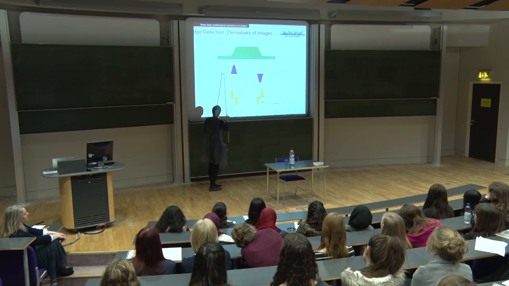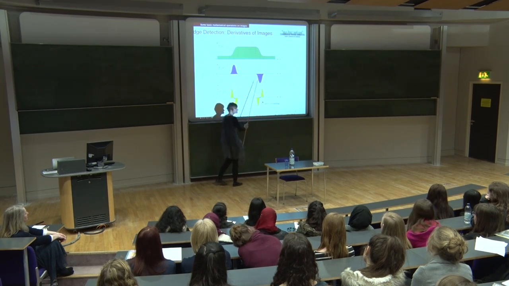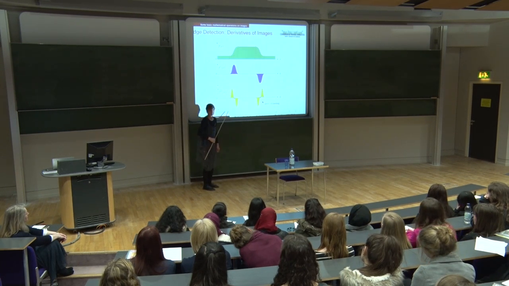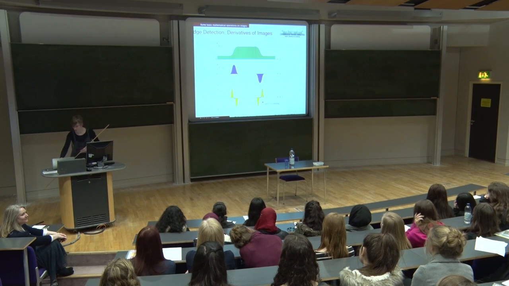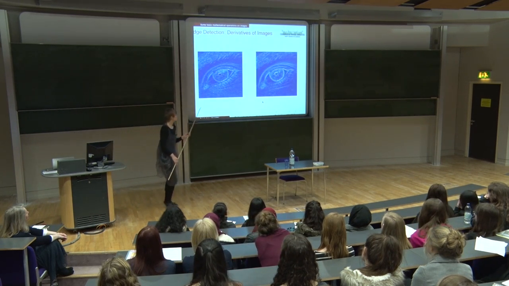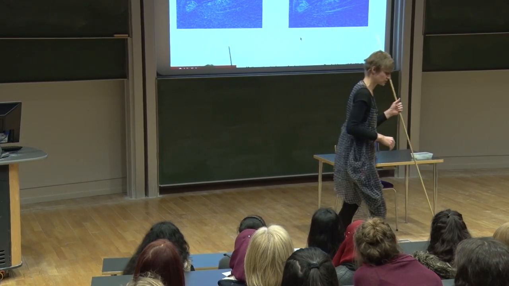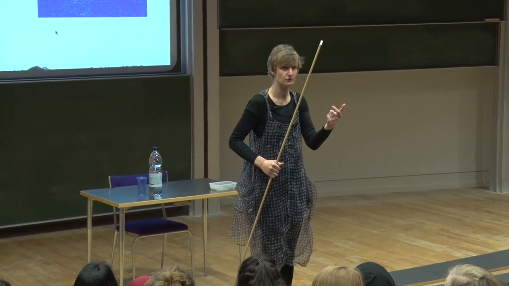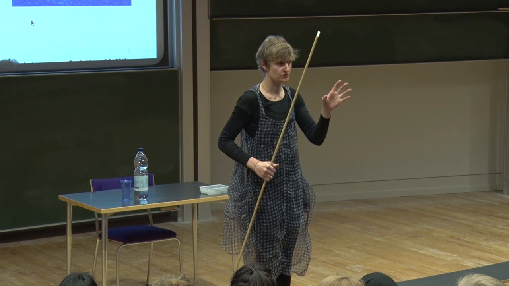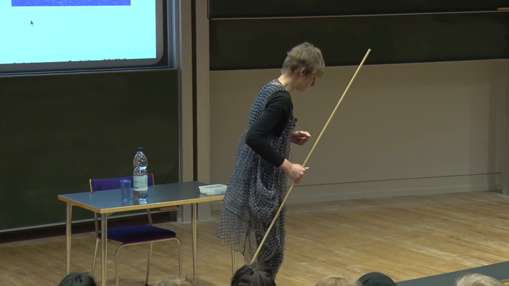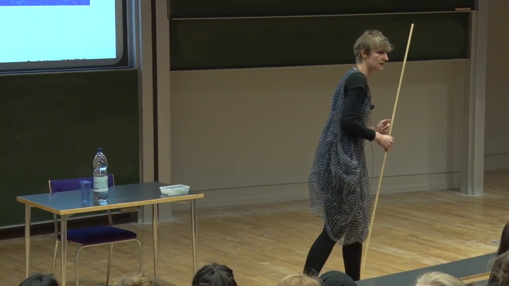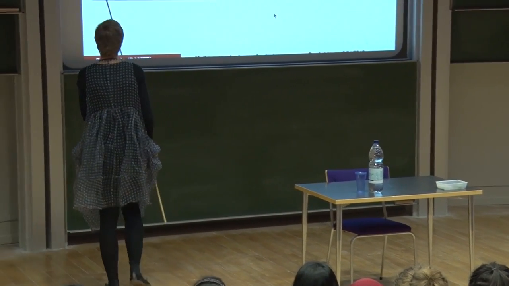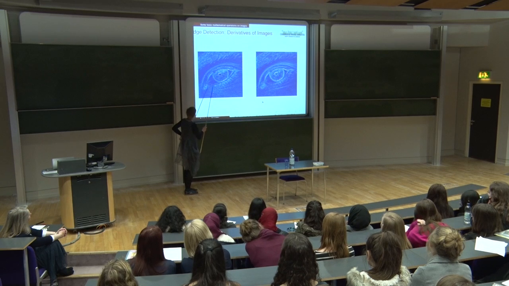Well, if you look at the derivative, this looks like this, right? You can also differentiate twice, then it looks like this. And how does this look when you do this actually to the image? So you haven't yet learned about differentiating functions which are defined in two variables, right, in x and y. But just think about the derivative in this case as taking a derivative in x direction and one derivative in y direction. And summing them up, you get something like this. So this is the first derivative.